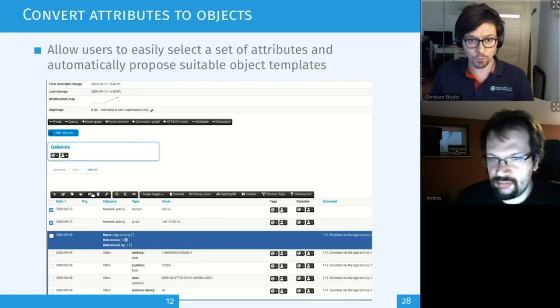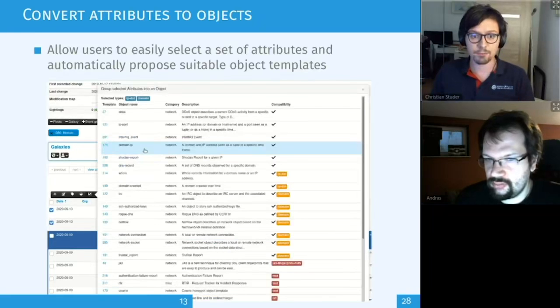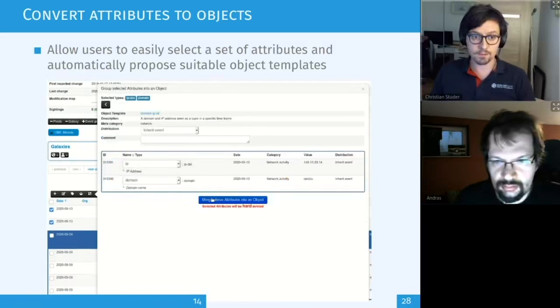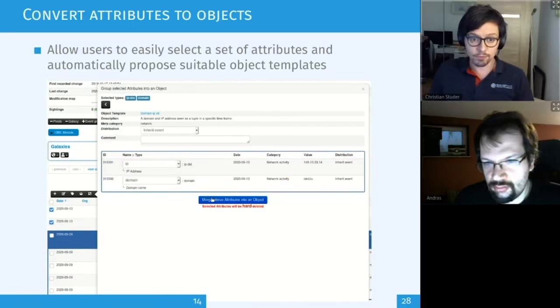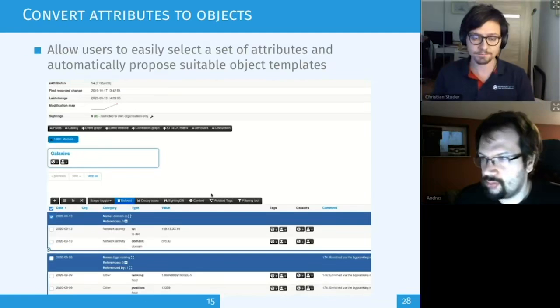To reduce this workload needed to bring structure to our prior work, we introduced the feature allowing users to easily select a set of attributes and automatically propose suitable object templates depending on the combination of types of the selected attributes. Once the template is set and the proposed change is confirmed by the user, the selected attributes are then merged into an object.